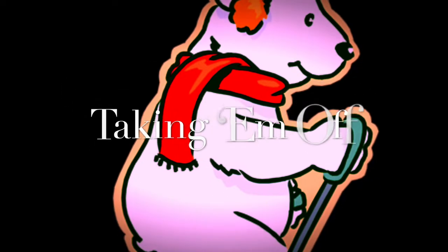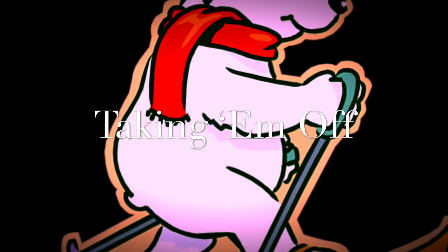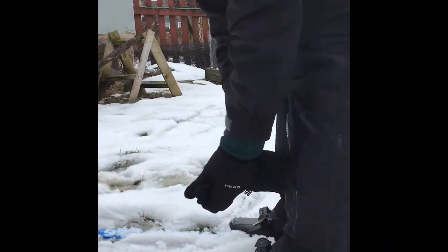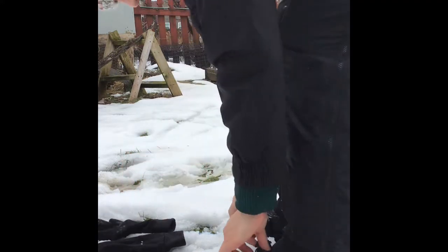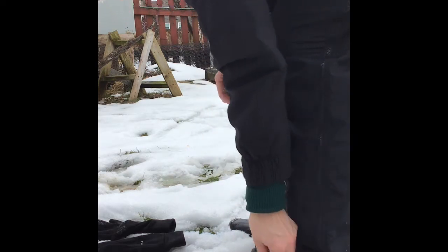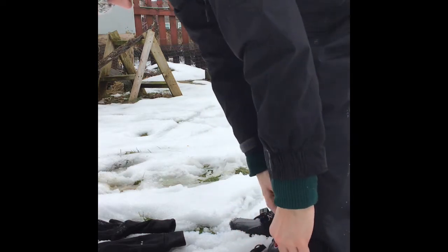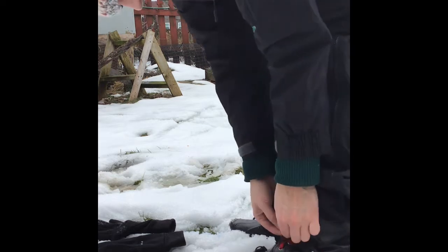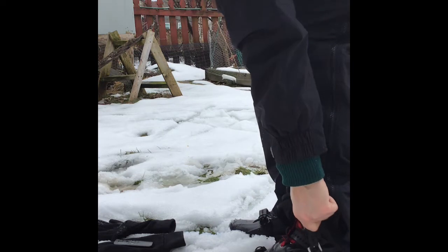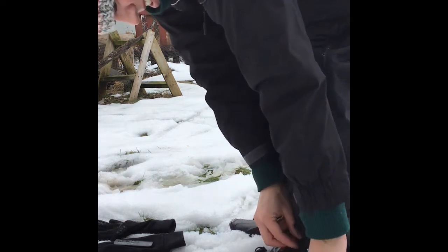Now let's learn how to take these cross-country skis off so we can get inside for some warm cocoa. First, I'm going to start with that top buckle. I'm going to pull it out of the little black rubber band. Then I will pull the black rubber holey strap up towards me and then back away from the ski. This should remove that little silver tooth of the buckle from the hole.